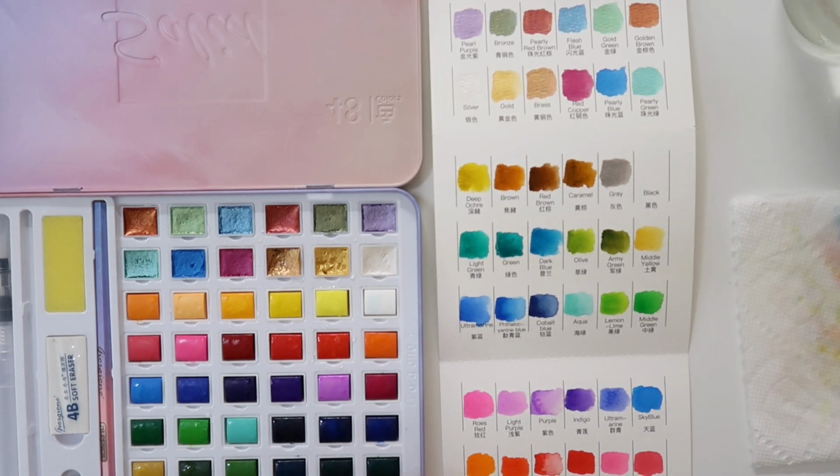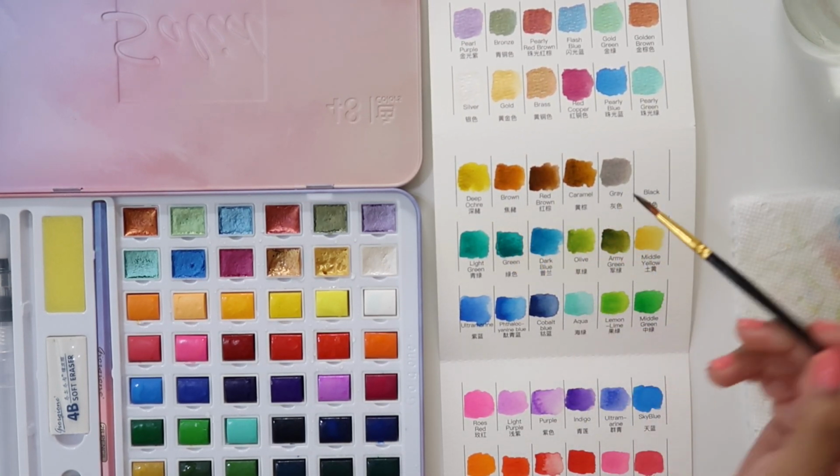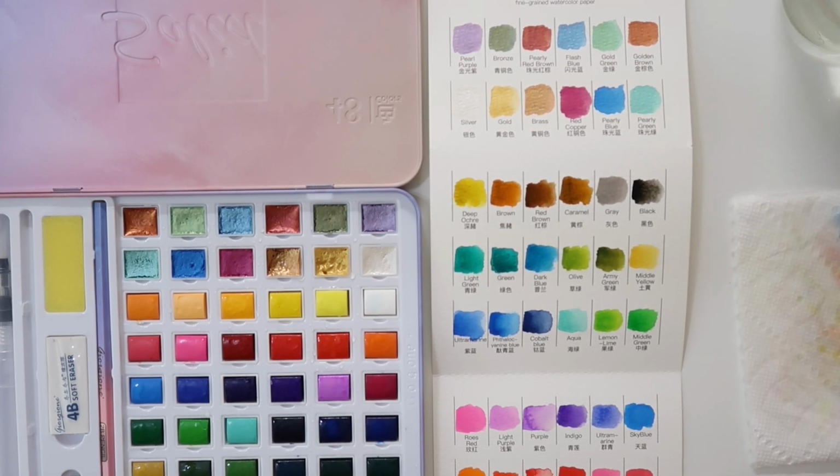Sorry guys, my battery died. As you can see, we're in this line right here. And I was saying how beautiful the caramel color looks. And here's the black.